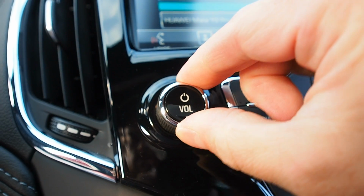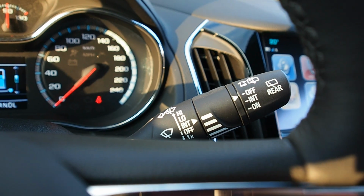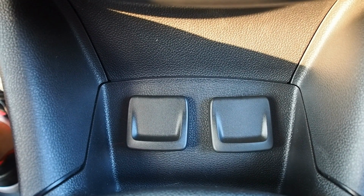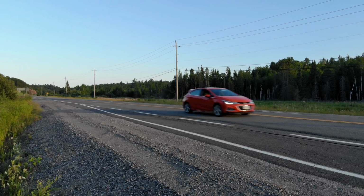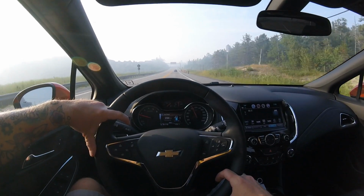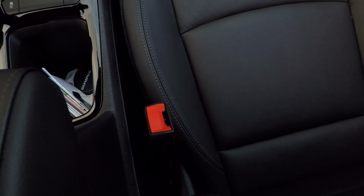Ditto the stereo control knobs, which feel loose, and parts of the instrument cluster display, which look just sort of dull. And these covers for the charge ports up here look like something from a work truck. Simply, the interior here just fails to generate that modern and upscale feel via smaller details that's more or less becoming the norm in this segment. Now, this is a 2018 model year vehicle, and some of those issues might be fixed for a scheduled 2019 model year update. But still, at my loaded tester's $32,000 price tag, I was definitely expecting a little bit more from this cabin. Go have a look around inside of a comparable Mazda 3 or Honda Civic and you'll see what I mean.